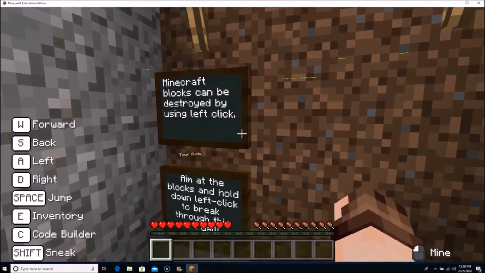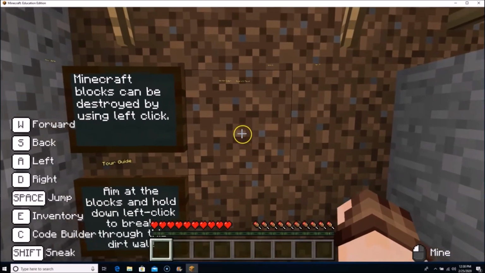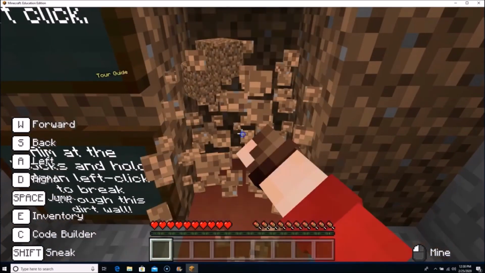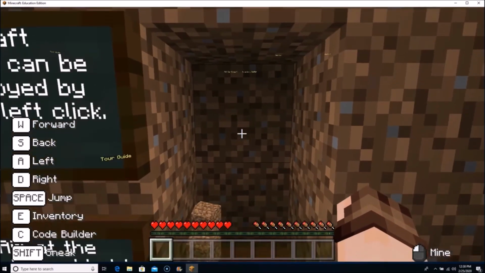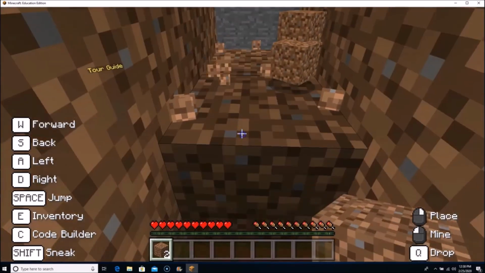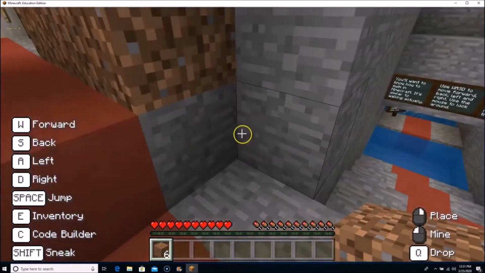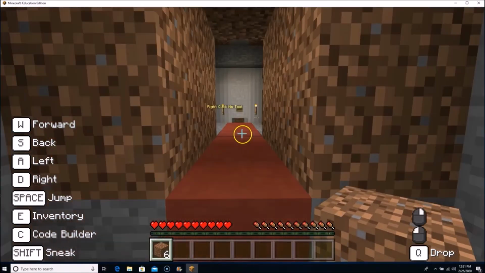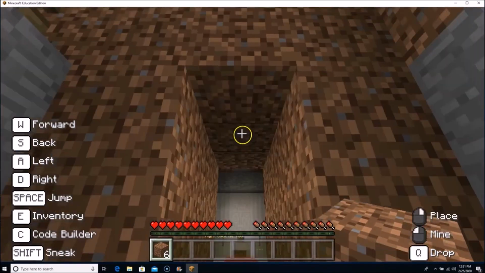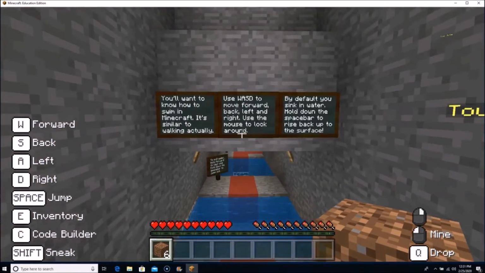So it tells me here, Minecraft blocks can be destroyed by using a left click: aim at the block and hold the button. So I'm going to aim at the block and hold the button. I see those cracks appear, and then the block breaks. And I can pick up the block by just stepping onto it. Here I need to actually clear out several blocks, and I can pick those up by just walking over them. Now I made a tunnel that I could walk through. It's one wide and two high, just like it needs to be for me to be able to get through. And I can step through and go on exploring the terrain.